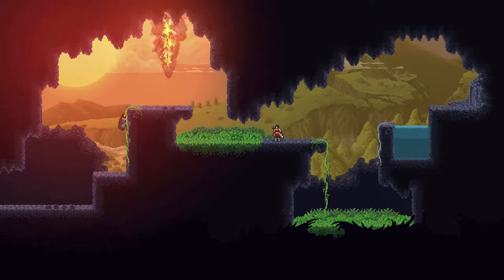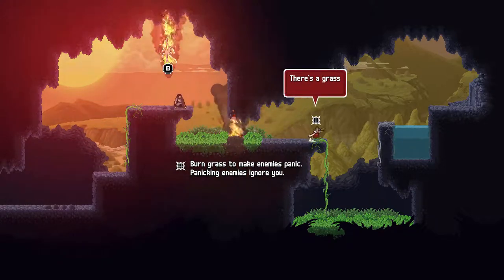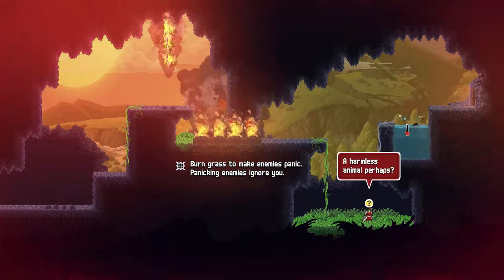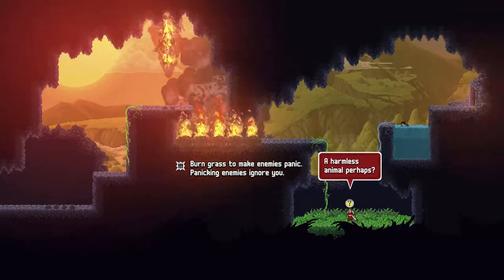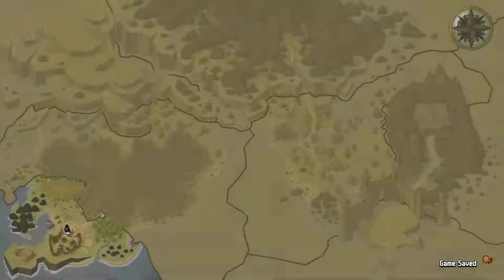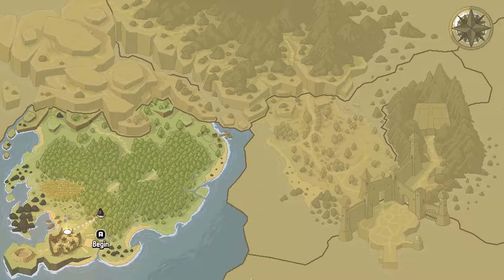Okay, off we go. Burn grass to make enemies panic. Panicking enemies ignore you. Okay, so if I chuck something like this, yeah, then I can run through the fire and jump over here, and I'll be safe. Oh, I like this game. Okay. Game saved? Oh, I see, we've got a level selector.